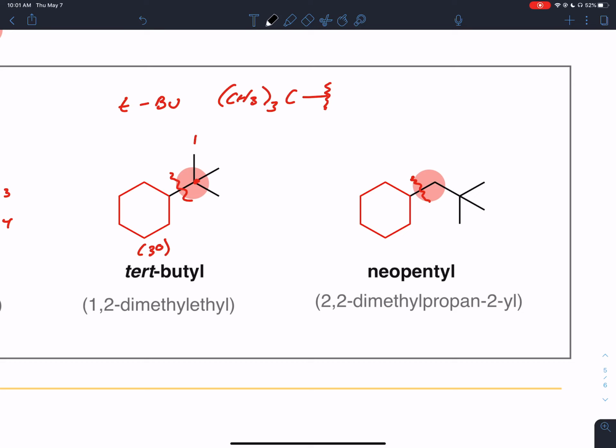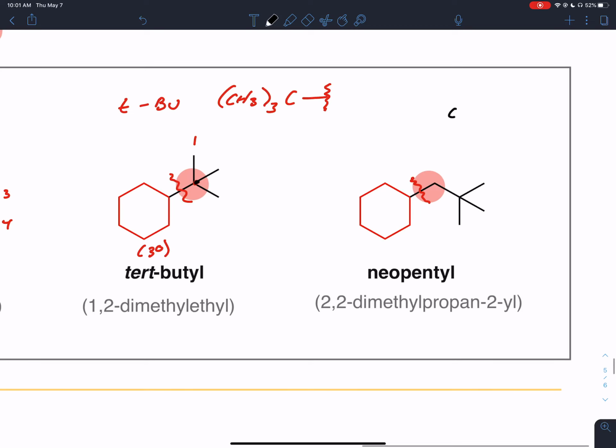Now, we also have this funky group called a neopentyl group. This is really goofy. Not a lot of professors cover this, but it is important to know for some professors. It's a cool group, but one that is covered less often. It almost looks like a tert-butyl group, but there's one defining difference here. The attachment point at that position of free valence is a CH2, as opposed to, in the tert-butyl group case, that tertiary carbon. So we could represent this in a condensed structure as CH2C(CH3)3, where this carbon here is the one that is bonded to the 3 methyl groups.